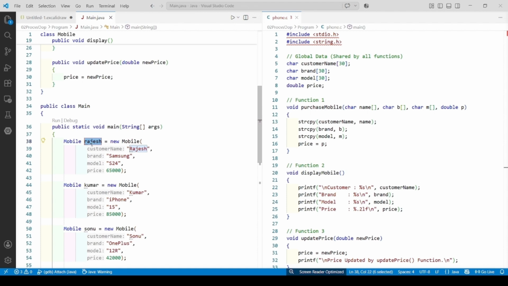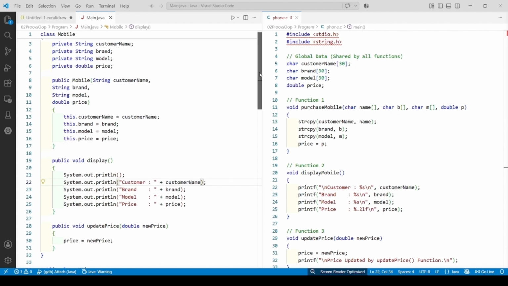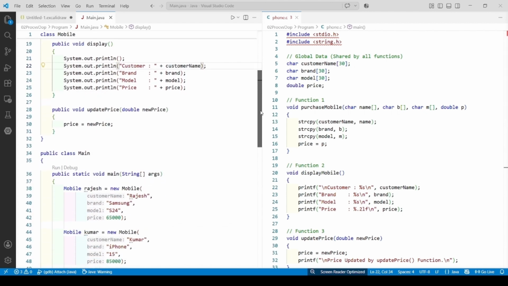One object represents Rajesh, the second represents Kumar, and the third represents Sonu. Each object has a separate copy of these four member variables and these three member functions. Everything is independent to the object, not a global one, so all the objects are capable of handling their own information.